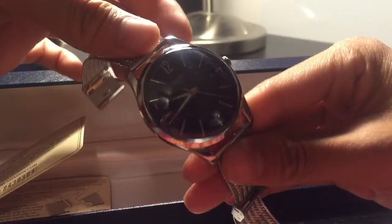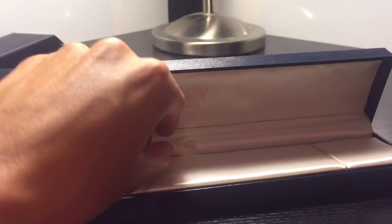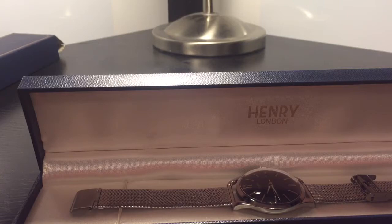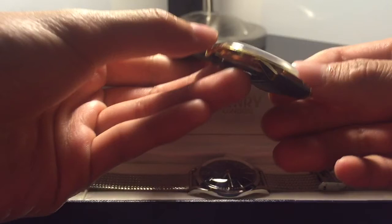This one is the 38 millimeter, and I believe all of them are 38 millimeters. It's very small and very different from the watches that are popular today — a lot of watches today are mostly bigger in size. This one is very nice for a dress watch, very thin. It reminds me of watches from back then, like the HMT Sona, which is a vintage-style watch from India with dome glass as well. You'd see a style like this in something like Mad Men.